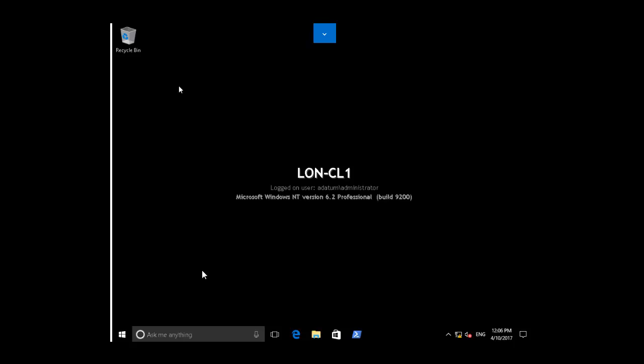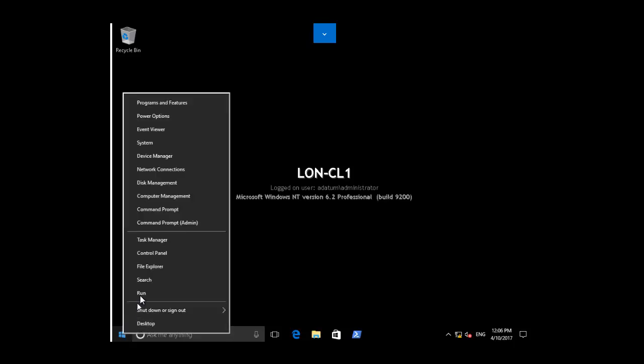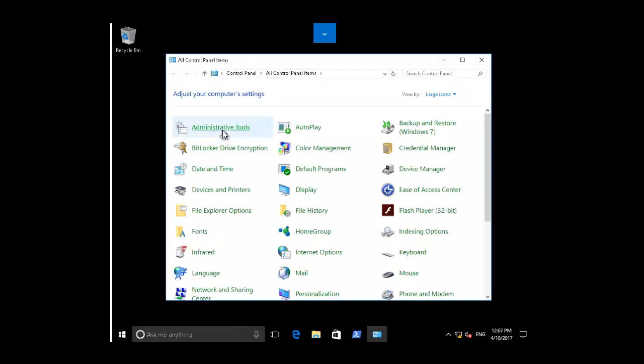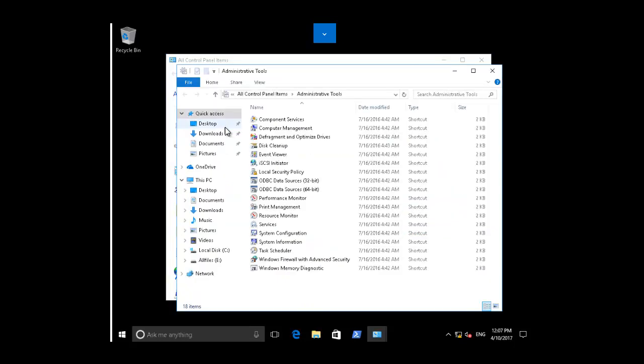Another tool that is very useful is the Task Scheduler tool. That tool is found in the Administrative Tools folder, and it's called Task Scheduler. So if we go to Administrative Tools, let's go in Control Panel again. Let's right click and click on Control Panel. Within Control Panel, we should see Administrative Tools, and within Administrative Tools, you should find Task Scheduler in the list. Here it is, Task Scheduler.